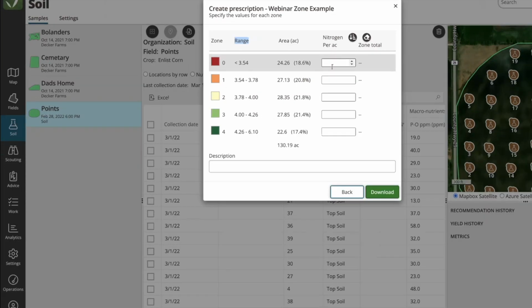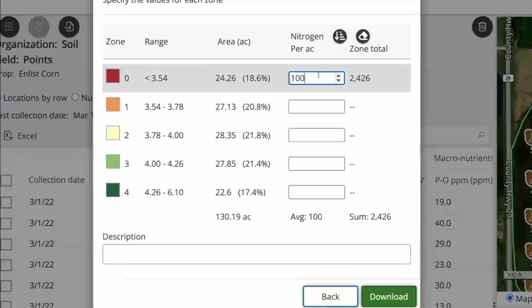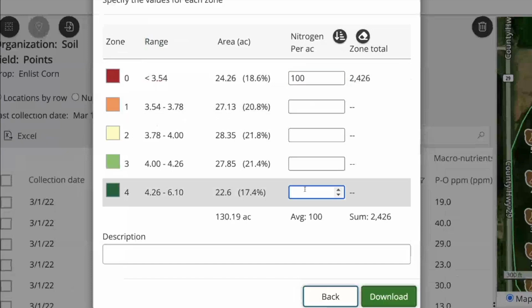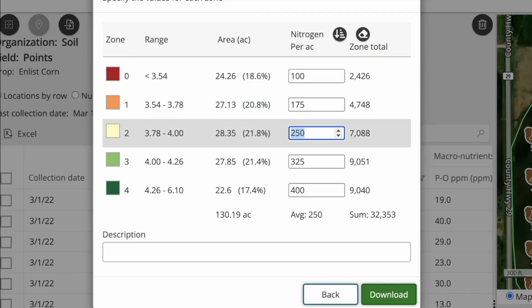Now for the actual values, you can put in, let's say your minimum application, you want to have 100 pounds per acre and the max is 400. And then what you can do with that is click this fill button, this autofill, and that will evenly split the values across those zones based on your min and max rates that you're wanting to apply. With that, you can still adjust. So even though we autofill, you can take one particular zone up to 175 or 275 in this case.